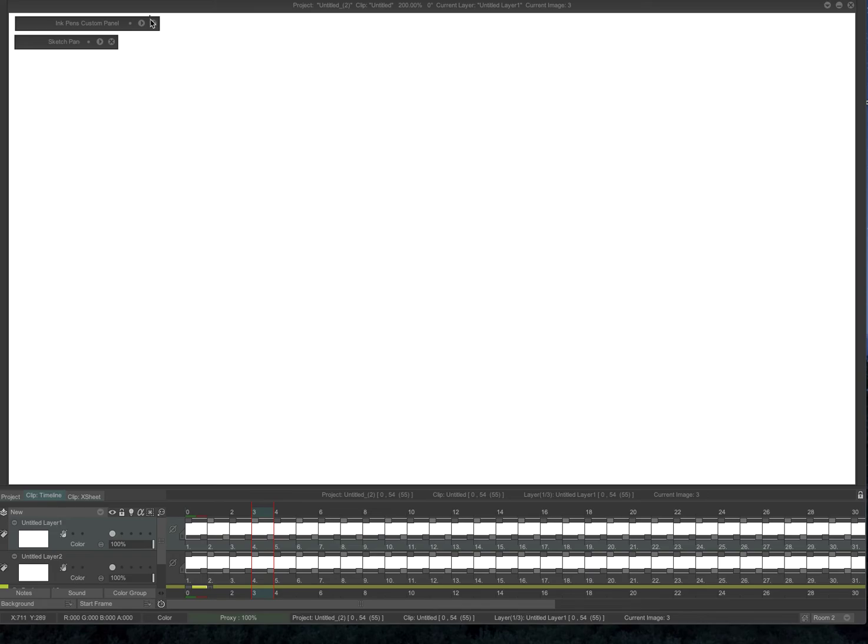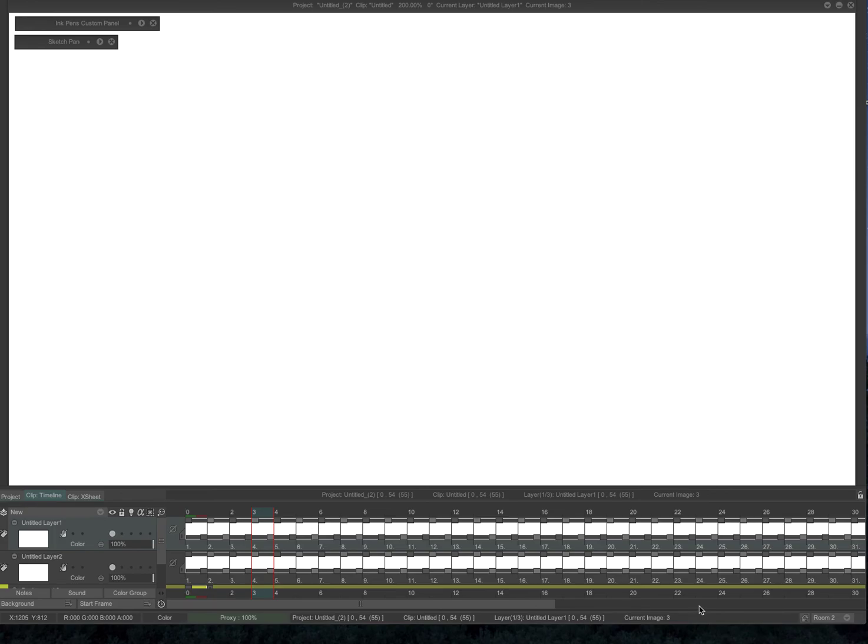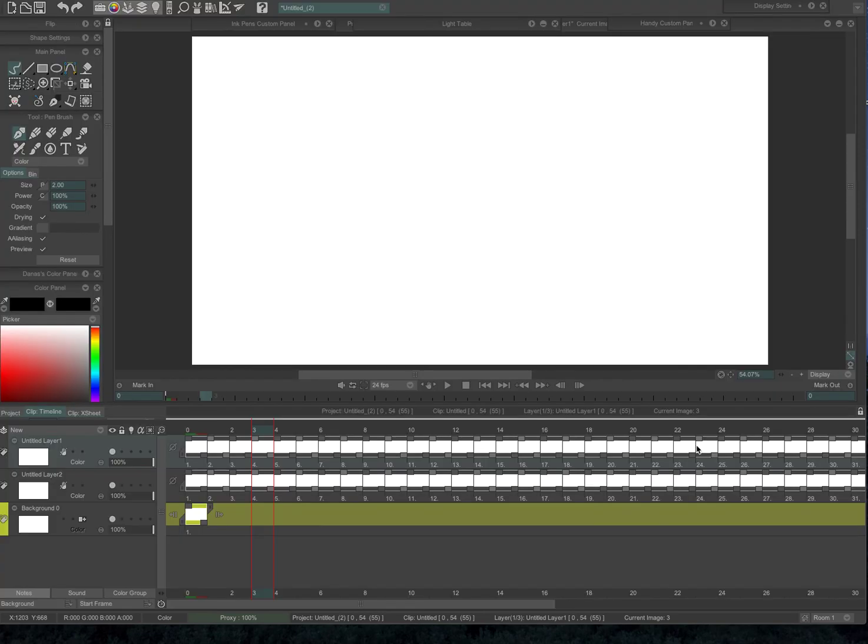You don't have a lot of clutter here. Just a few tools to draw with. You can see your timeline. If you need to minimize, hit 0, bring it up, or you can just unlock it, and then it will instantly hide itself until you put your cursor back over it. And then you can just switch back to room 1 as you need it.